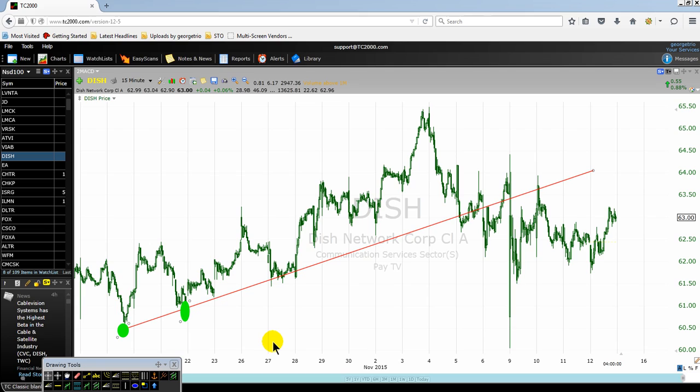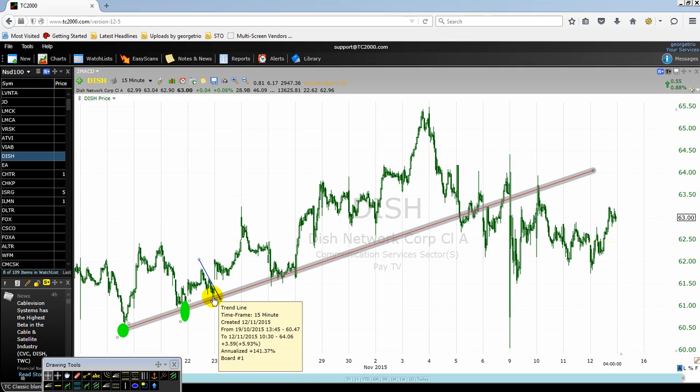The strategy is very simple. We need 2 points to draw a bullish trend line, and for a desperate trader, using a trend line and the price action, if the price comes back to retest the bullish trend line and the trend line holds along the price here, a desperate trader will buy. Very simple, isn't it?